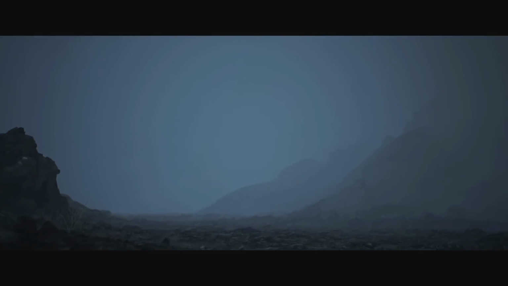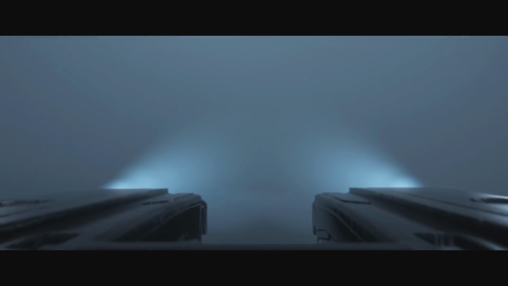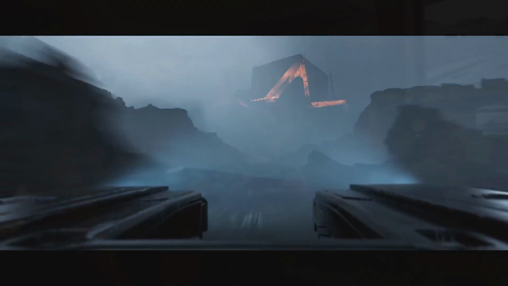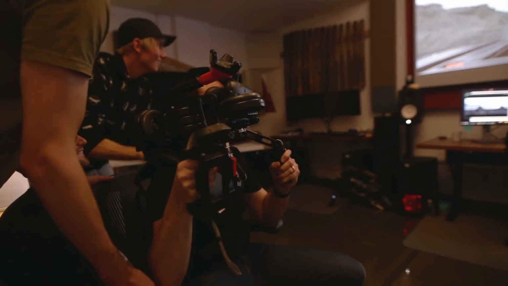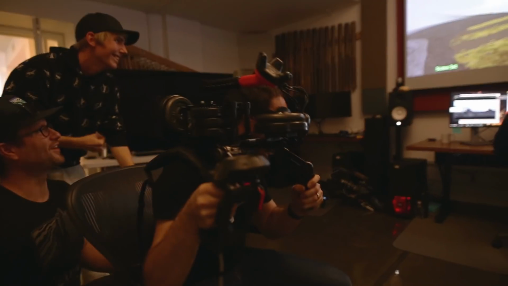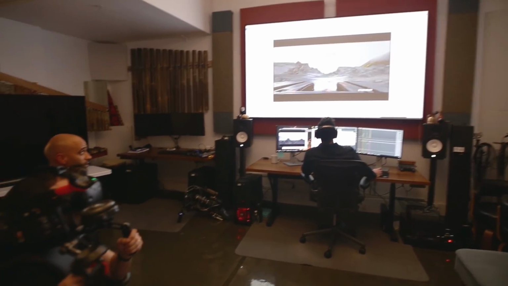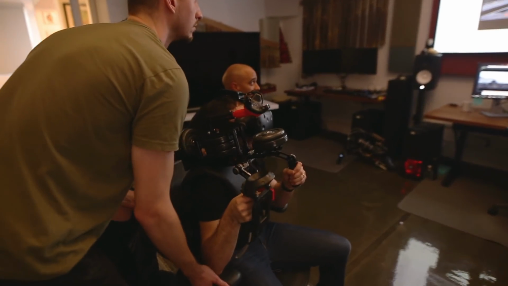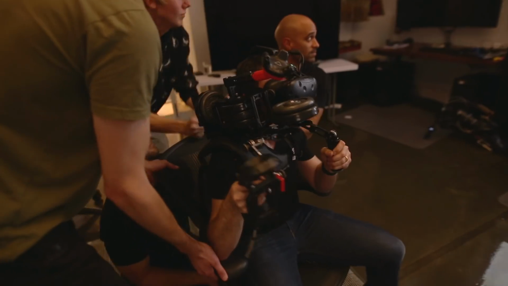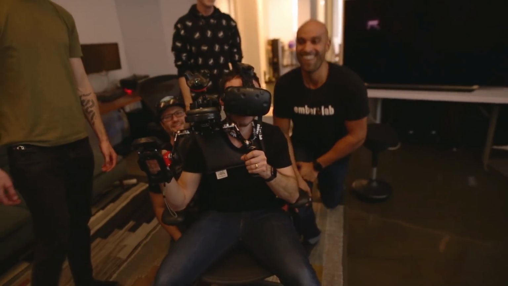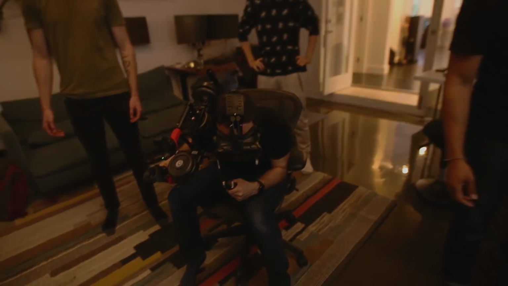Some of the trickiest shots to record were the ones where the camera is mounted to the vehicle. For shots like these, we had to get creative. Here you can see everyone shaking the chair of the camera operator to give it some nice little jitters. This actually did a really good job of making it look like the vehicle was actually shaking. It's really cool being able to interact with the virtual world in real time in this way. And it means you can play with real-world physics to get really nice results.